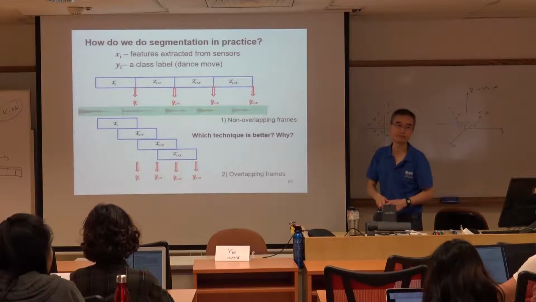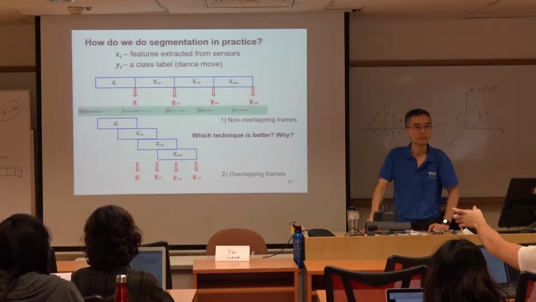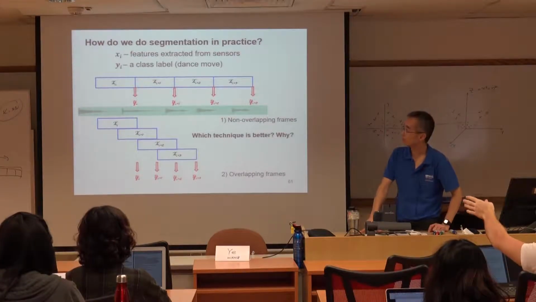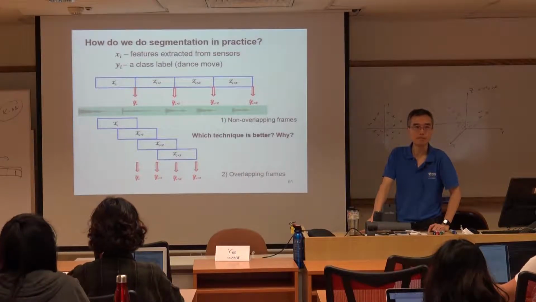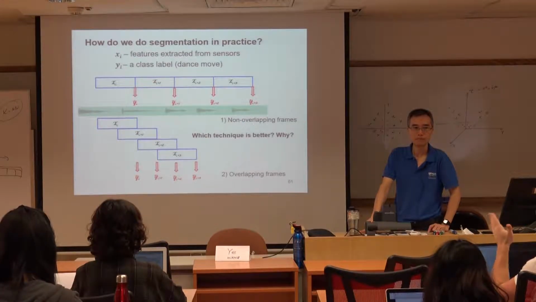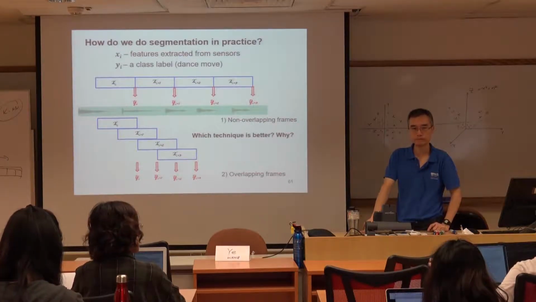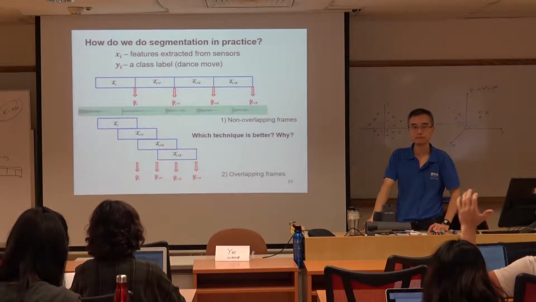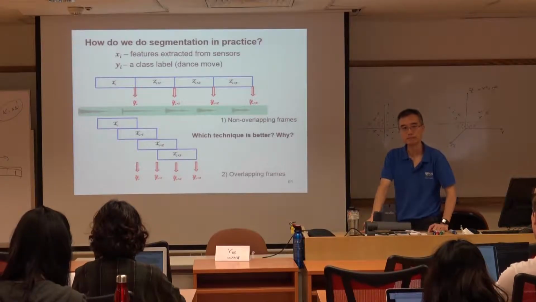Yes, well, Carlos? It looks like the overlapping, even though it requires more calculation, seems to be the better one, because it kind of fits the actual movement, if we see a cluster of data as one. With the overlapping, you can fit one frame better on the actual movement. For example, if someone is lifting a hand and the detection starts in the middle of the lifting and then it goes down, it wouldn't really match the actual movement very well. It just seems like that one is better.